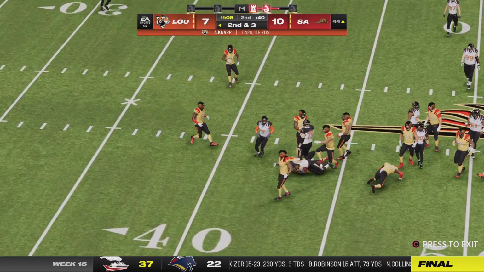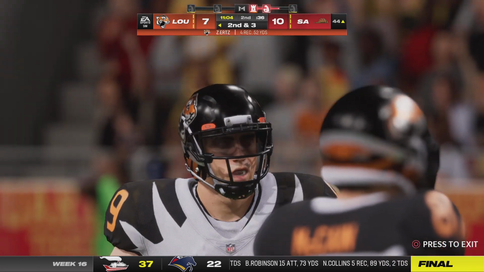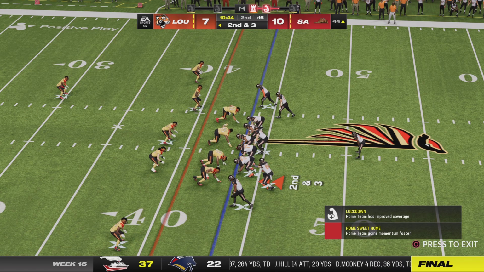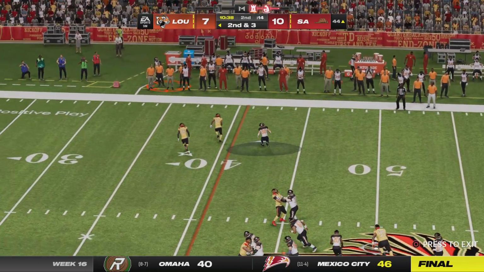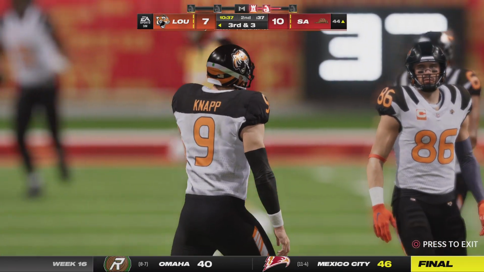Caught by the tight end Ertz. And this will be stopped at the 44. That one good for 7 yards. From the 44-yard line, here's 2nd and 3. At the 44-yard line. Off play action. Knapp. That to the right sideline, and it falls incomplete.